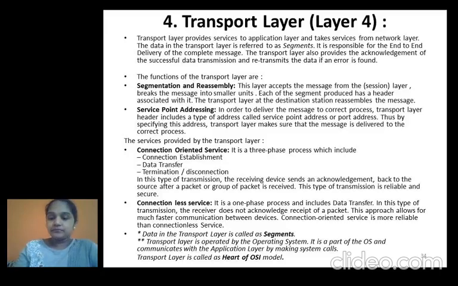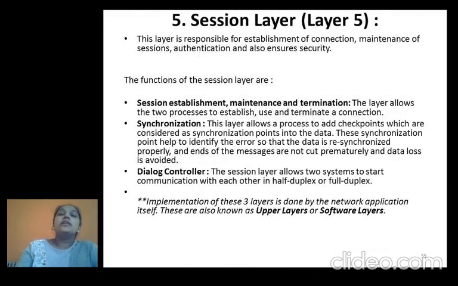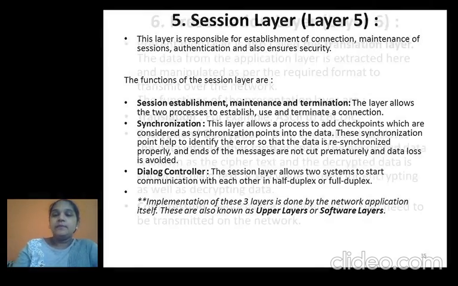Next, the session layer. The session layer helps us to maintain a session, authentication and security. The functions of the session layer are to establish, maintain and terminate a session, and to maintain synchronization between the dialogues, which is dialogue control.